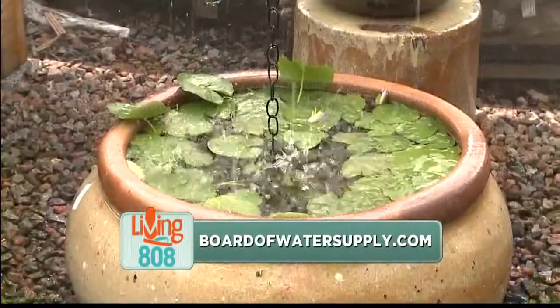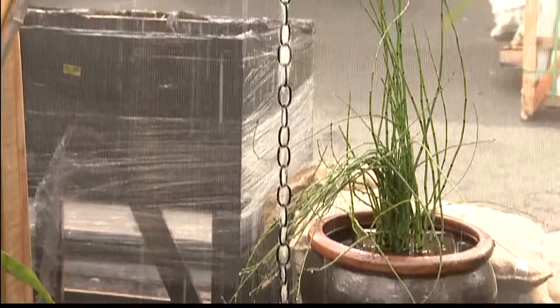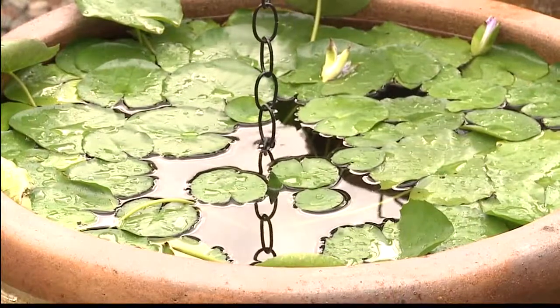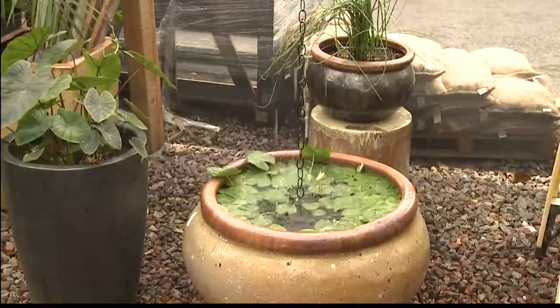I've actually seen a lot of people use decorative barrels — it's actually beautiful and it's part of your landscape. Yes, this one of course is very functional. People paint these to match. But there are barrels you can get on the internet that are more decorative. They're not available locally, and hopefully we can expand our conservation program so that stores here will carry them.